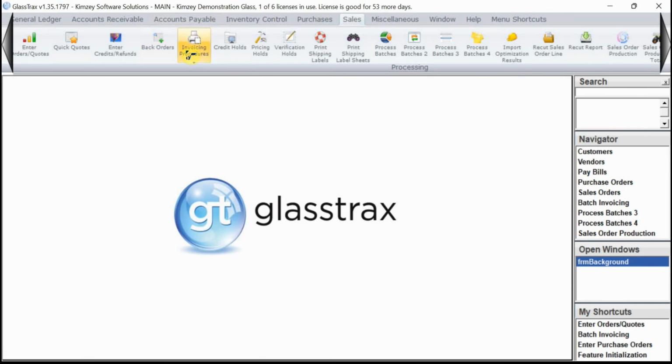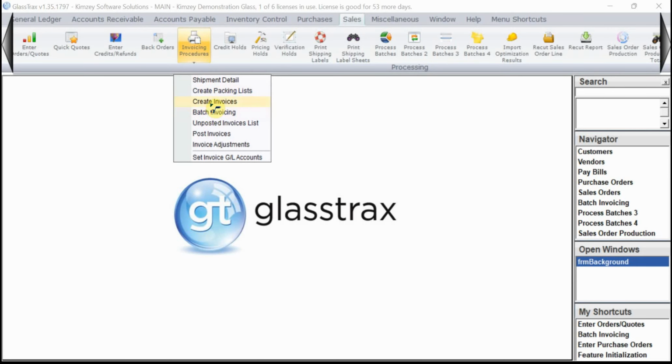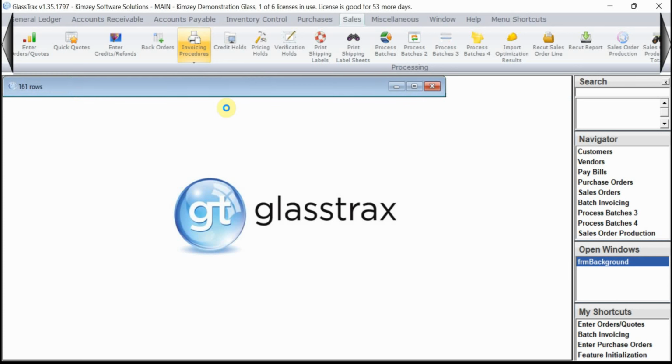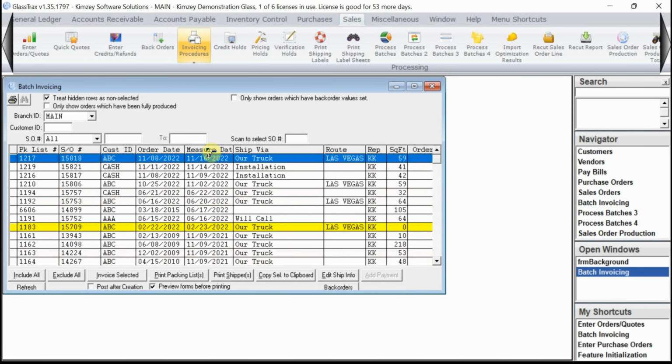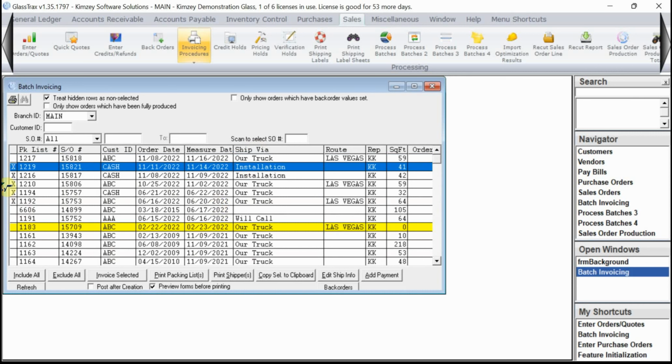The last thing I mentioned was the invoicing. We do have the option to do invoices one at a time, or you can do batch invoicing. Now this is pretty slick because it allows you to invoice a bunch of different customers with a bunch of different orders all at once, and then on top of that, it will sort out the customer preferences for you. So I could literally come down here and say, let's do all those, and it checks those over here. Based on customer preference, whether their invoice is emailed, faxed, or printed, it will email, fax, or print those invoices. So no worrying about customer preferences and sorting through.